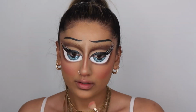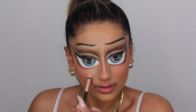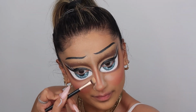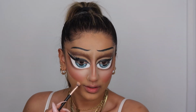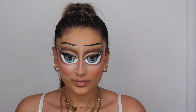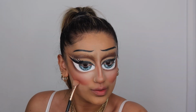Alright, here we go. Okay, now I'm taking a very Barbie pink kind of blush from my NYX Sweet Cheeks palette. And I'm using it on my cheeks and also along my nose, just in the same areas that I contoured. Now I am taking a pale shade from the Anastasia Beverly Hills Powder Contour Kit, and I'm using it just to help shape the face. So it's going to make all the shadows stand out if I put a highlight next to it. So that's what I'm doing with this powder, and just showing the fake dimension that I want to create.